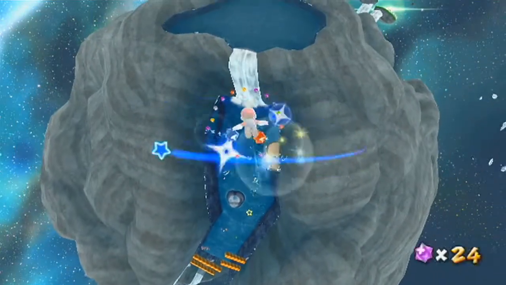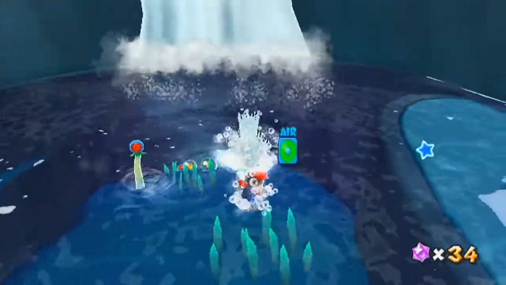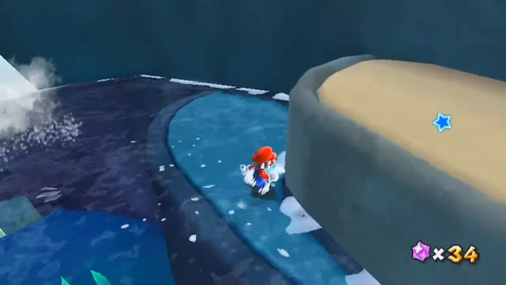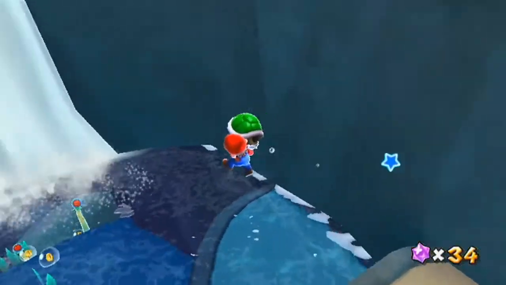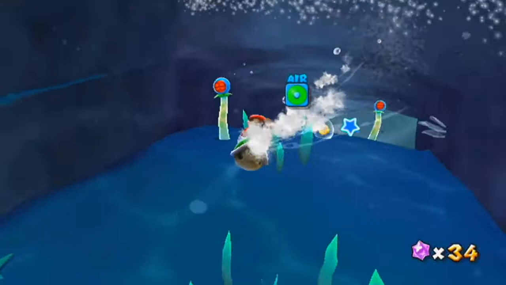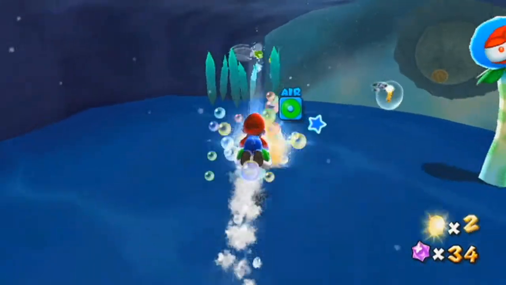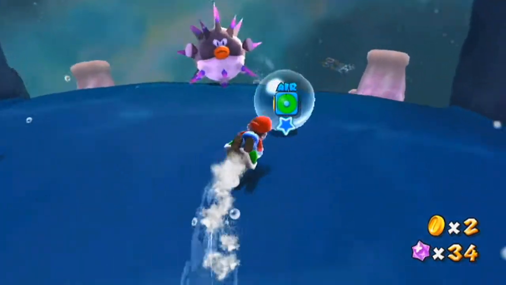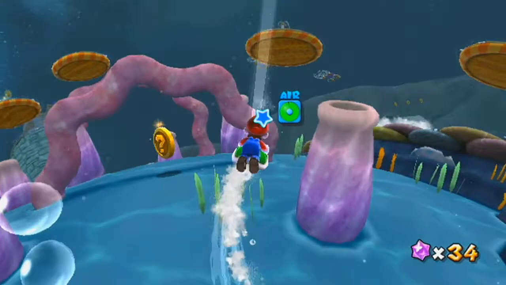I think if we shoot ourselves up in here, we'll get some star bits. Yes, let's get them all. Don't miss any. We missed some, didn't we? Yep. Okay. Let me swim over here. Ah, there we go. Swimming's really easy. I mean, it's really not that hard. Koopa shells make it 20 times easier than usual. Uh-oh, Porkapuffer, look out for that one. I don't even know if a shell is powerful enough to kill that thing.